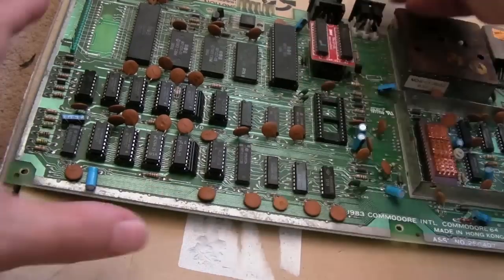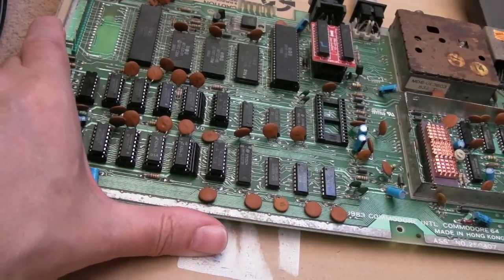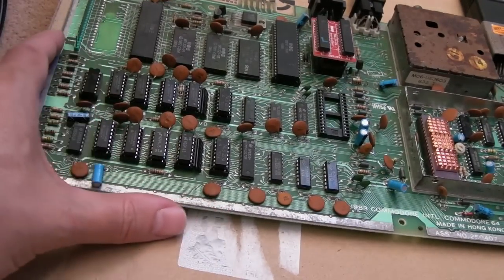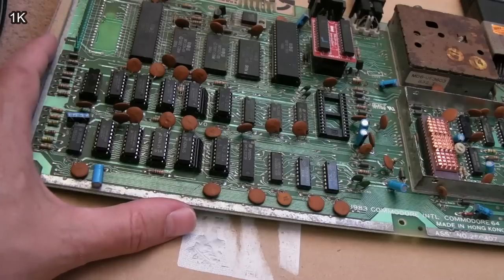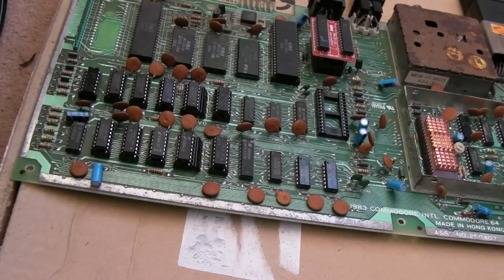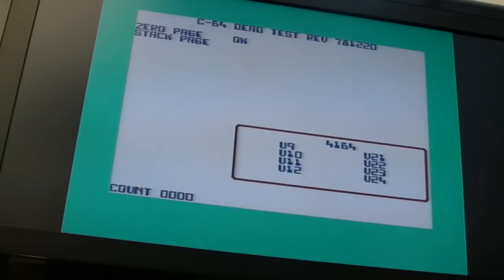Right, AEC pull-up resistor reinstated, taken from that same board you saw earlier, the other faulty bread bin board there. Again, I'll get one of those. I don't know what size it is, 150 ohm or something like that. Let's get the power on, and hopefully we'll have some sort of graphical fault. So dead test is dead testing. It does take about 10 seconds when you get a solid black screen like that. But the main thing is no white flashes. I guess that means that's solved. There we go. Woohoo! Oh dear, it works. So let's just let that go through.